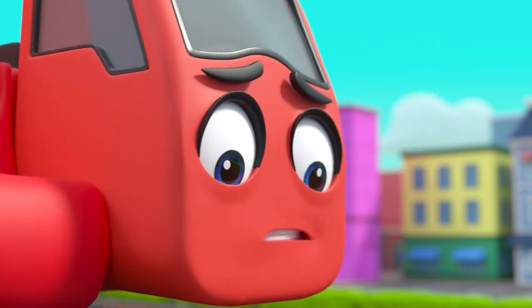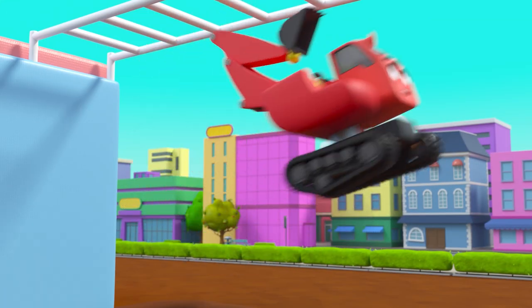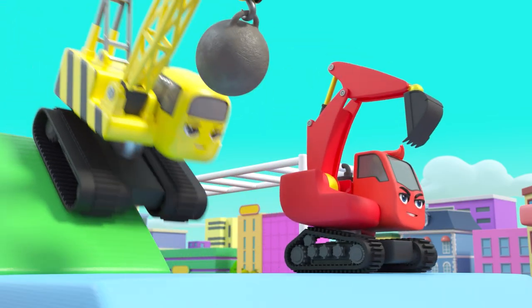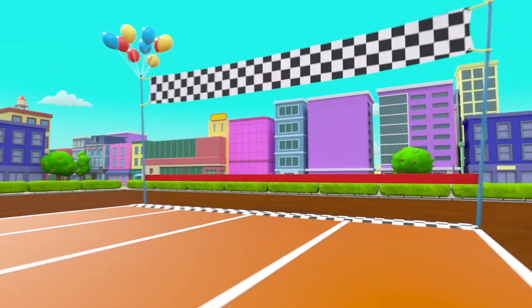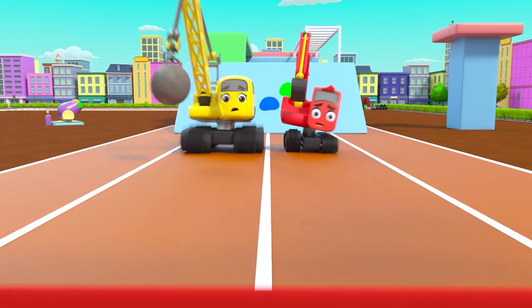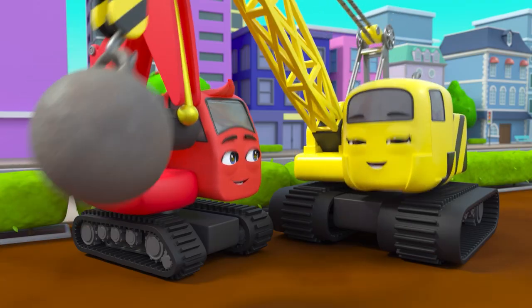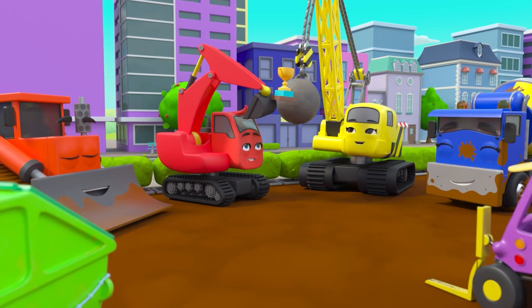Careful, Digley. Phew. He caught himself on the monkey bars. He might be slow on his crawler tracks, but he's super fast when he's using his strong arm. Digley and Dazey are almost at the finish line. It's so close, they've just got to get down the ramp. Whoa! They cross the line together. Looks like they both came in first place. Well done, guys.